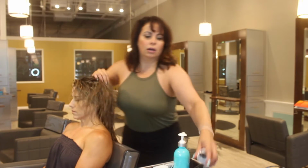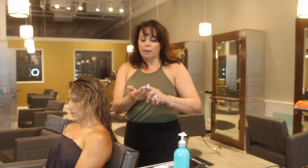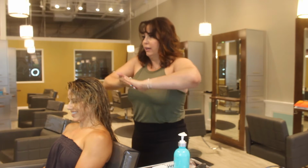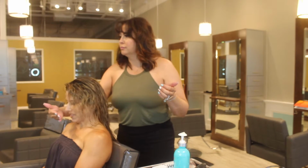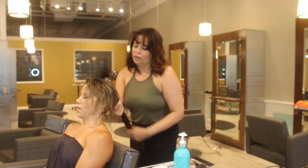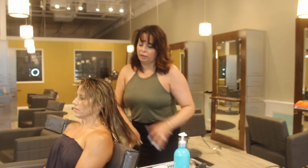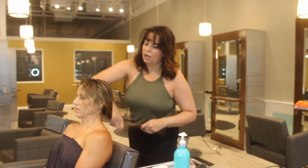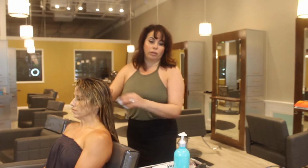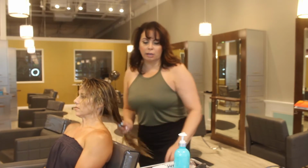Thank you. Okay, so now I'm going to use Difiaba Luminescent Shine Drops. This smells amazing. I absolutely love it. It's like perfume in your hair. So anyways, I go in and I love to coat the ends. Now I know this seems like a lot of products, but because she really needs her hair to be on point and not frizzy, I'm going above and beyond. Normally I would probably just use a little bit of the Pore Tonic and the Volume Impulse for a regular shampoo blow dry. So now I'm going to go ahead and start blow drying.